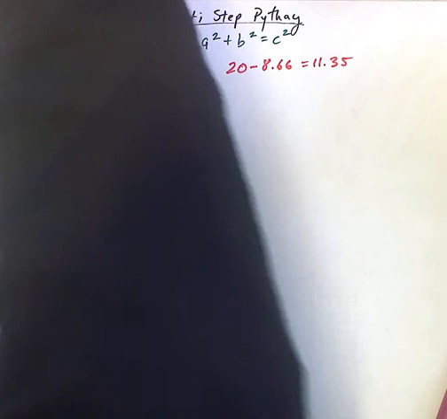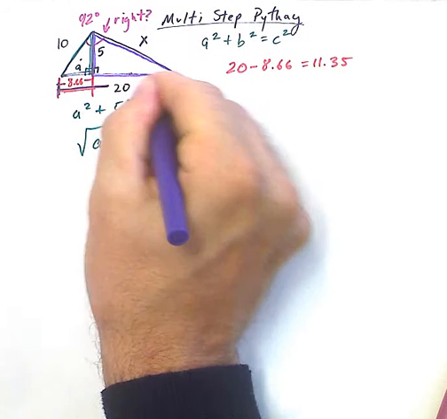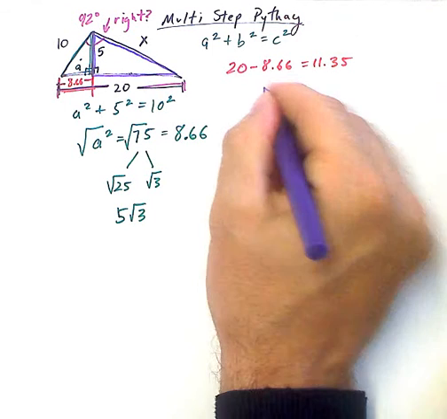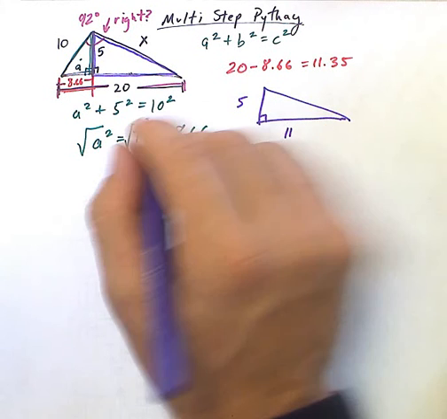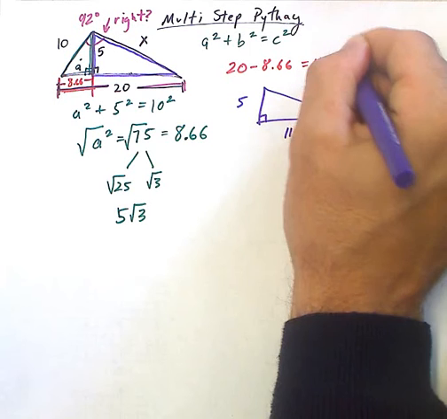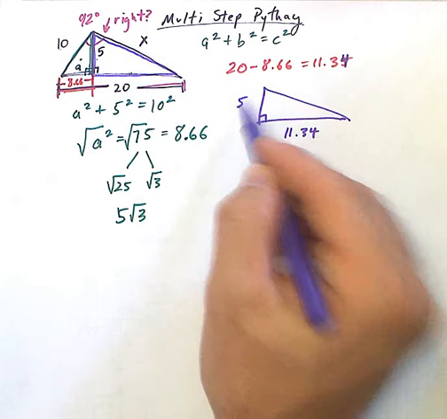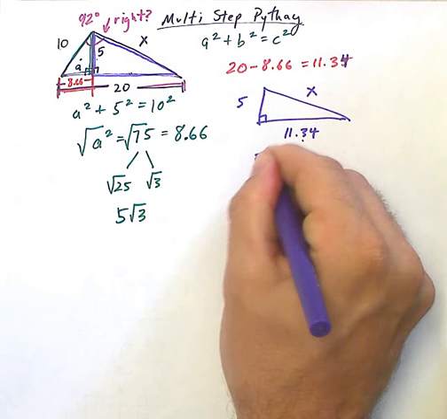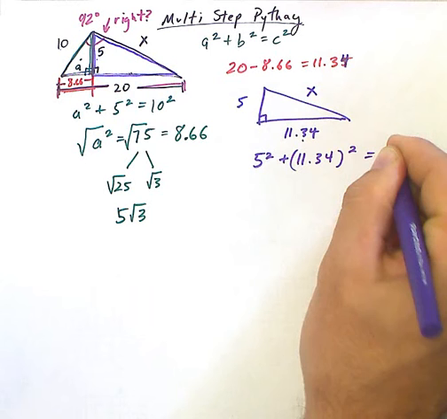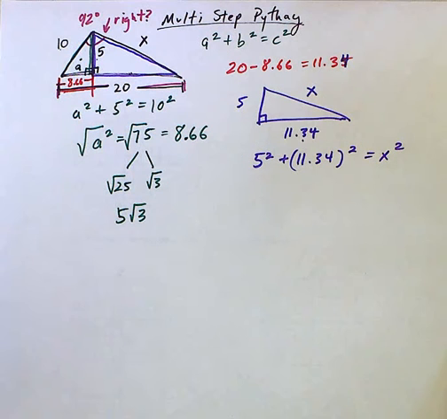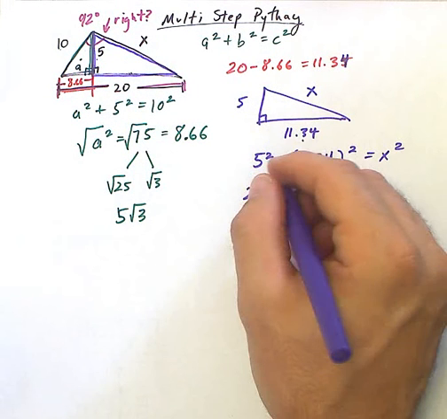Now, basically what I'm doing is, now we're looking at this triangle here. Now we have a lot of overlapping here, so what I'll do is I'll take out this triangle, and I'll look at it with this is a 5, and this is 11.34, we'll say. Now what I'm doing here is, okay, in this case I had a hypotenuse and a leg. This case I have two legs and I'm solving for the hypotenuse. So that's 5 squared plus 11.34 squared equals my hypotenuse, or my x squared. And I basically get 25 plus, I'm rounding here to the 10th place.